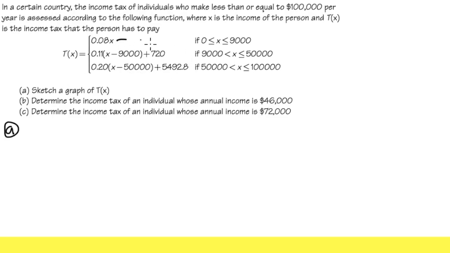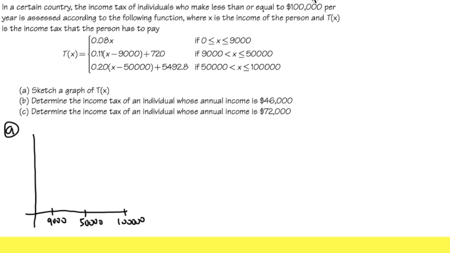And we see that we have three pieces and they are all linear, so we can expect to have three line segments. And this is how we can do it. Let's go ahead and just draw our x and y axis first. And we are going to mark these numbers on the x-axis first. So we are looking at 9,000, so I'll put it down right here. And of course, none of this is drawn to scale. So let's say 9,000 is here, and let's say 50,000 is here, and lastly, let's say 100,000 is here, like $100,000. Like, who doesn't want that?